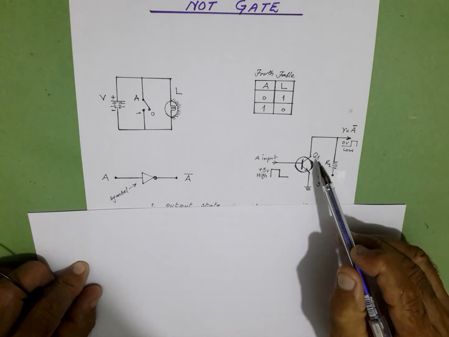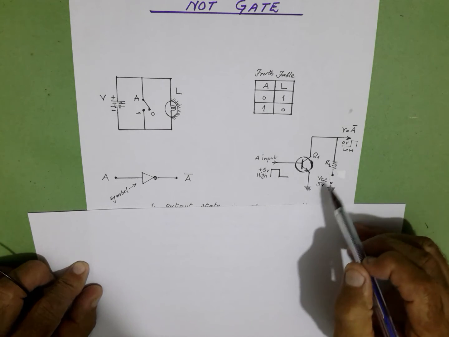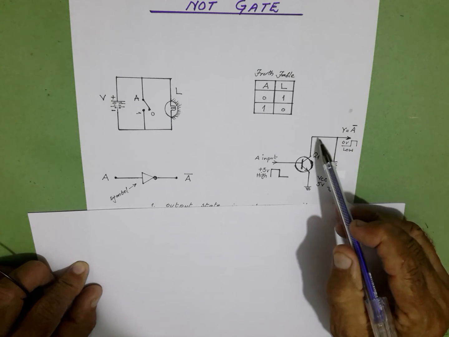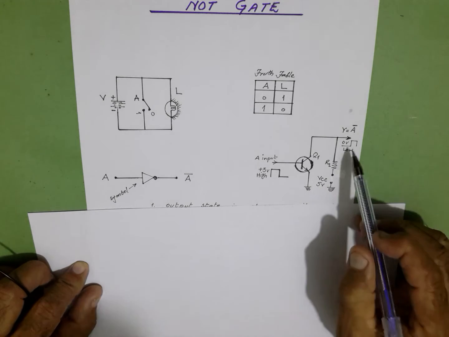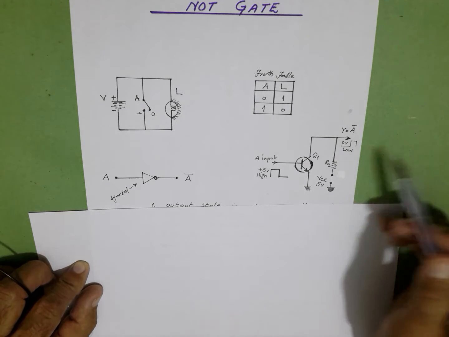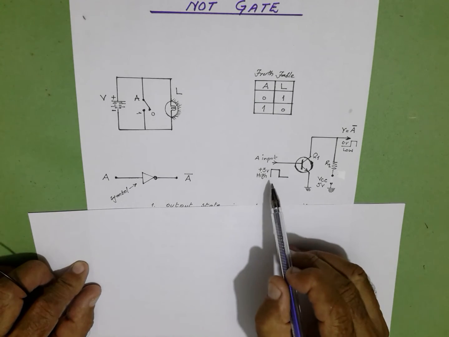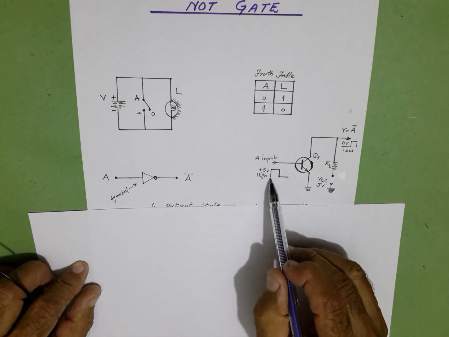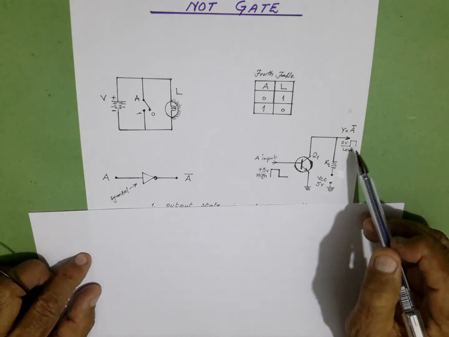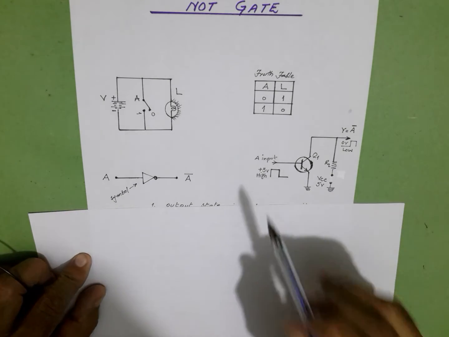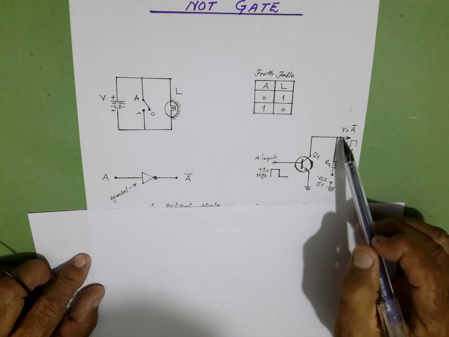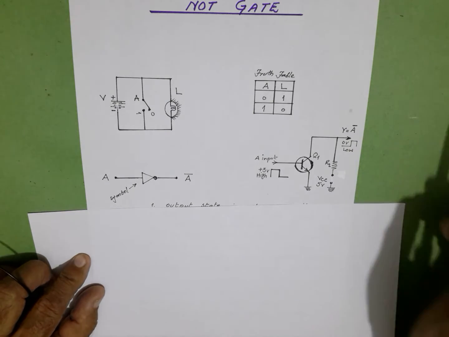Q1 is forward biased and starts conducting, and the positive VCC is shorted to ground through Q1, and we get in the output 0 voltage, which is a low logic voltage. We are giving a high level voltage, logic 1 voltage in the input, but we are getting logic 0 voltage, or low level, in the output. See that A is the input, and the Boolean expression is Y is equal to not A.